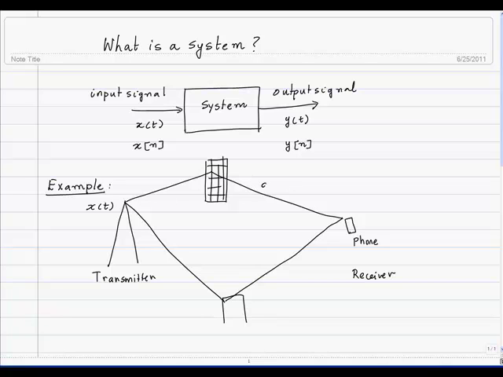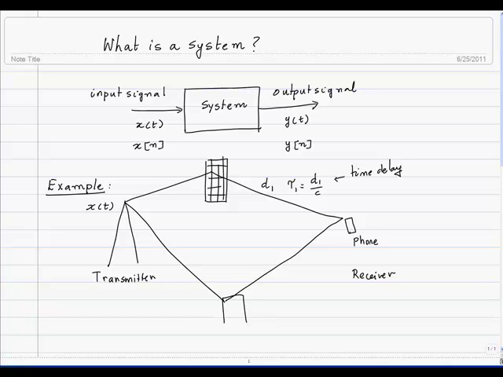Let us say this is the first path, so it travels a distance of d1. Now because this path has to travel a distance d1, if I transmit the signal x of t from the transmitter, it's going to take some time before it arrives at the receiver, right? It's going to take a time, let's call that tau1, and this is going to be d1 divided by the velocity of light. Let's call that c. So this is going to be the time delay associated with this path.